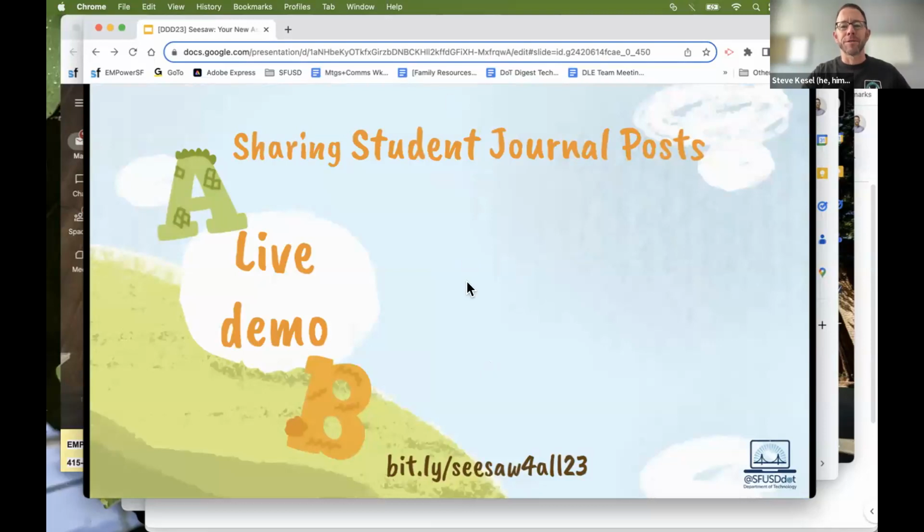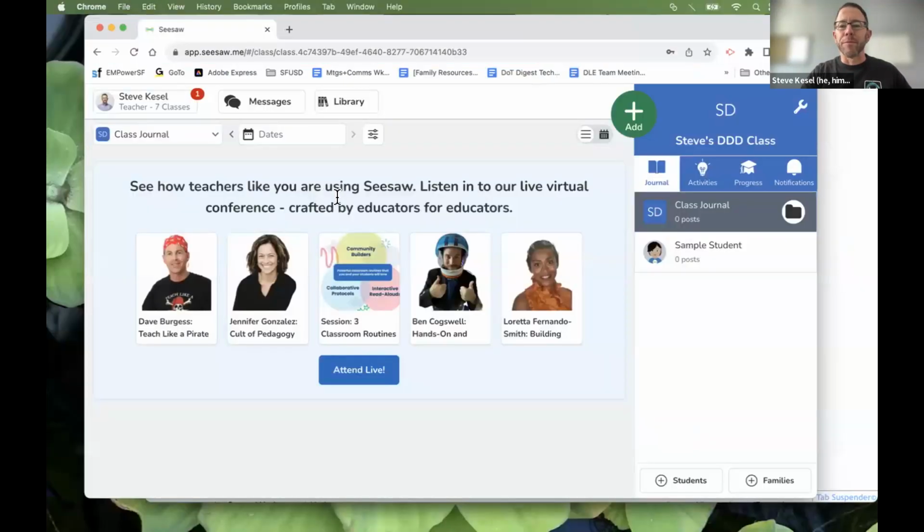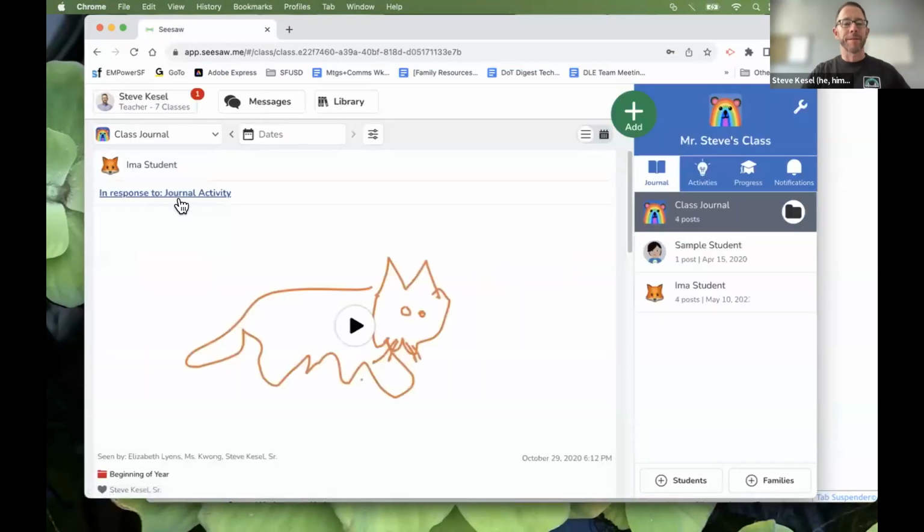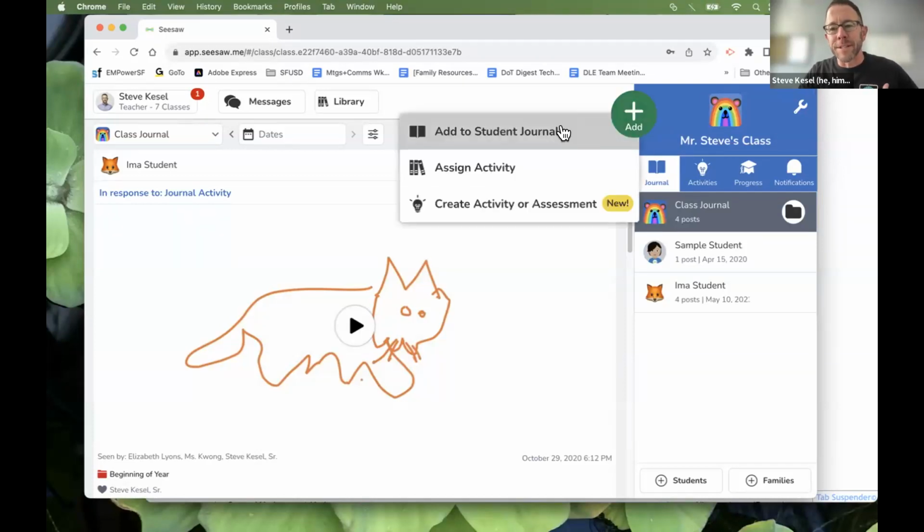I'm going to bring in Seesaw. Here's a sandbox class I've had for a while. And let's say that a student has logged in. I'm doing this as a teacher, but a student sees basically the same screen.